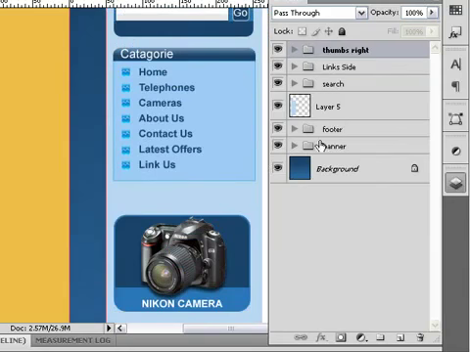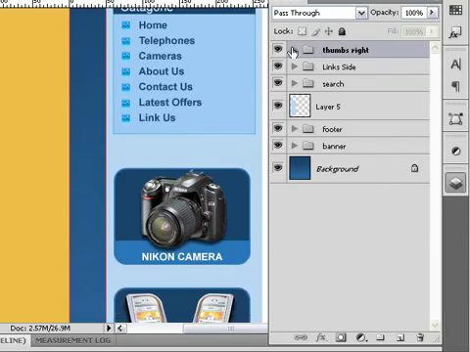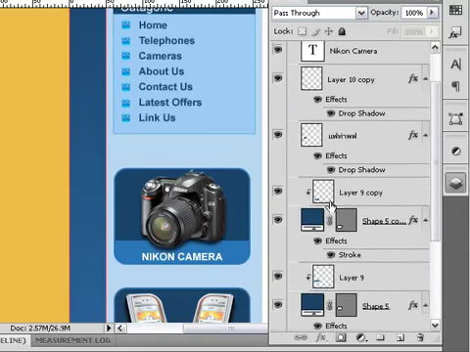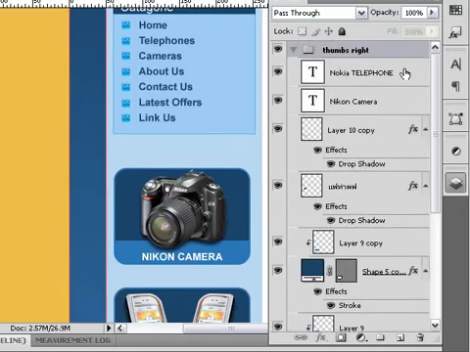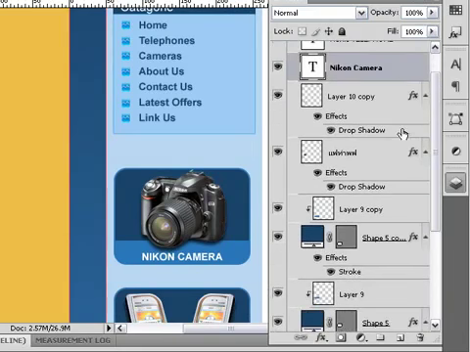And the thumbs, what I'm going to do is choose the Nikon camera. I'm going to select that one. What else have we got here? This one's the camera. In fact, I'm going to change the name. It's in Thai, camera.